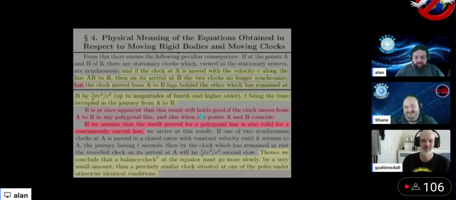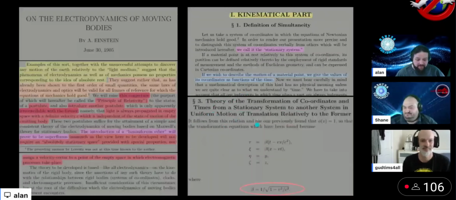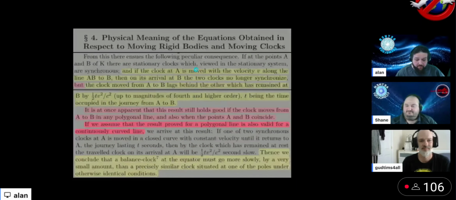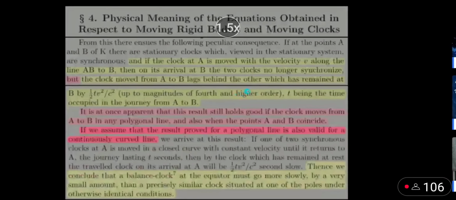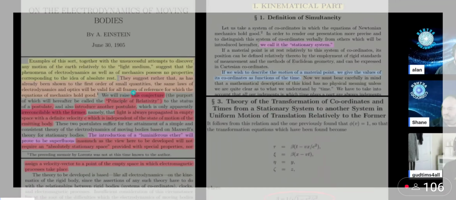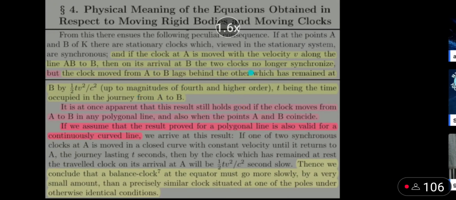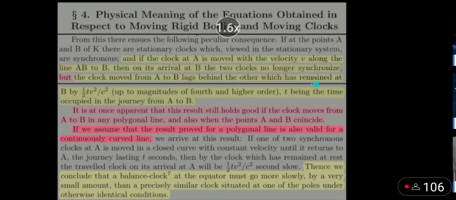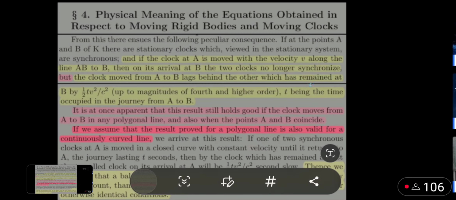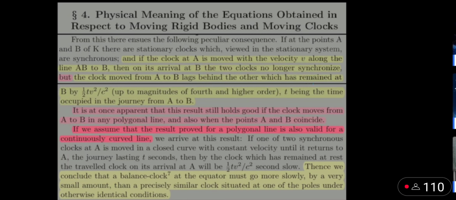Okay, so we've learned the basics of the framework and philosophy in math of relativity. There's one more important part about inertial observers and reference frames in regards to rotation, because we covered the linear variant here. Now, what does Einstein say about the circular variant here? He gives the example of a clock going around the equator. Clock A is stationary at the equator. Clock B completes a circuit around the equator, returns, and it's going to be desynchronized by a factor of its velocity, which is what he's saying.